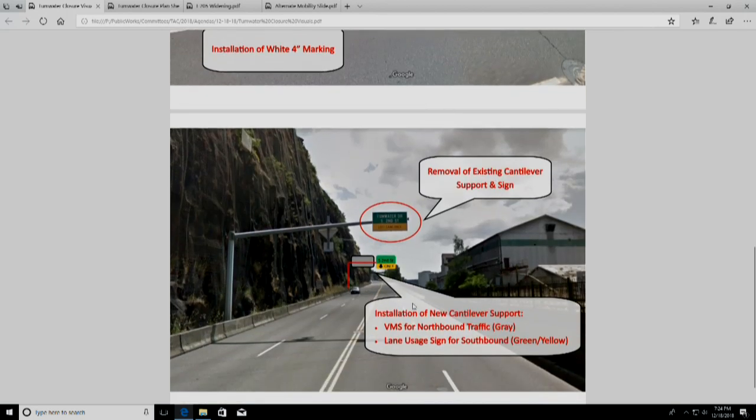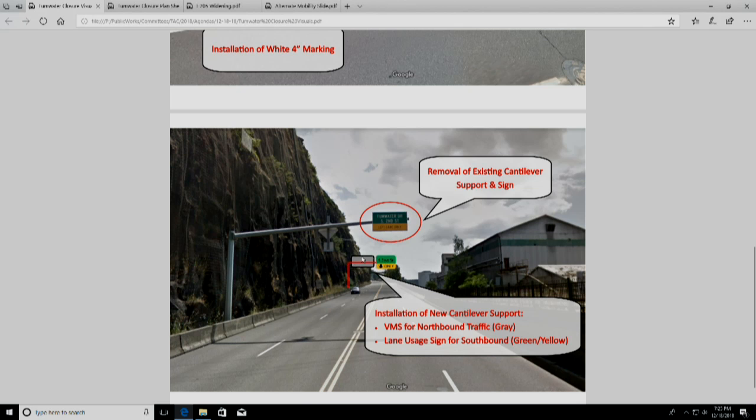And then this is really kind of the bigger piece. I think this here comes out, this cantilevered sign that right now has Tumwater and South 2nd signage on it. And there's also, I think, a tunnel or a curve ahead sign on this one, and a rider for speed. It's a speed warning sign, yeah, I think.